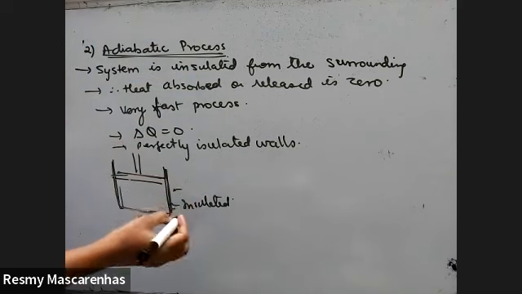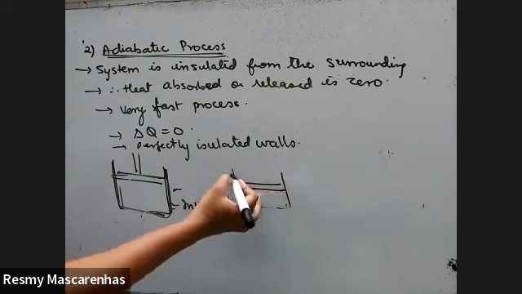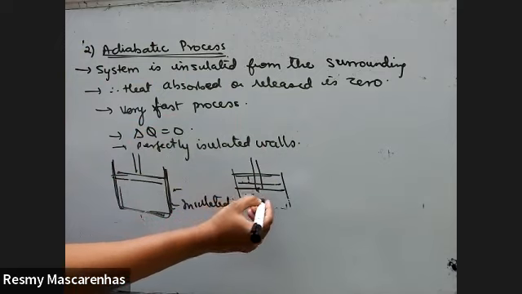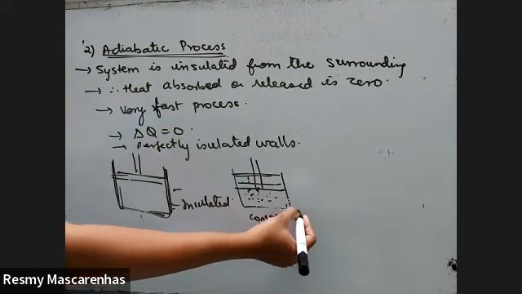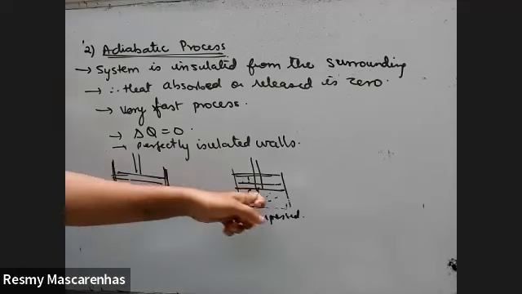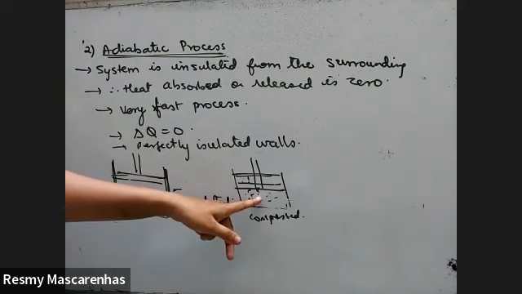Now suppose I'm compressing, bringing the piston from here to here. When I'm compressing, what is going to happen? The gas molecules will get compressed and try to come closer. The volume is decreased now. As they come closer, the internal energy will always increase. Under compression, whenever work is done on the system, the energy will always increase.